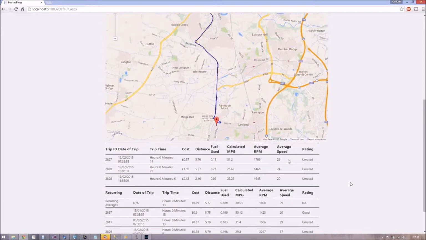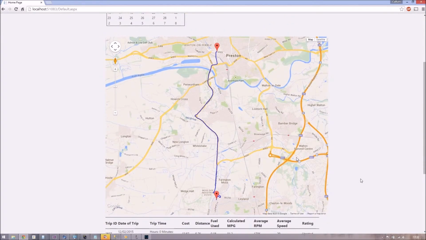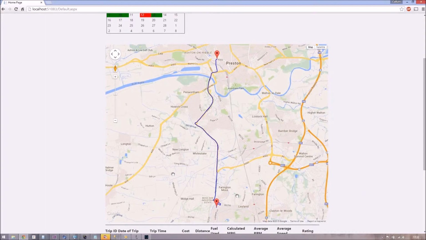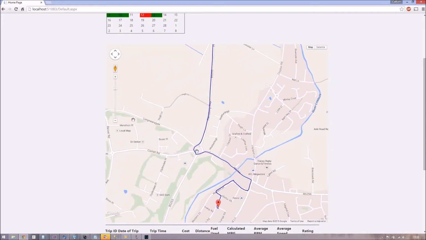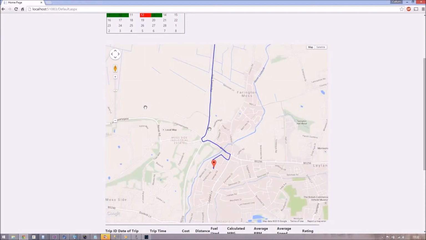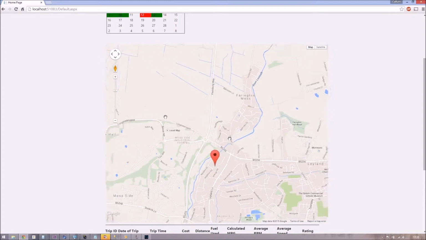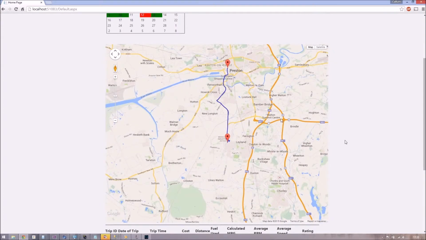As we can see, this is a Google Maps API that I have plotted using a polyline, the trip. To get a smooth polyline, I've only used data points where the car is registered as moving, so we get as minimal jagged lines as possible. The map scales to the start and end of the trip, so if you noticed at the start it managed to show the start and end, so it will scale automatically based on the trip.